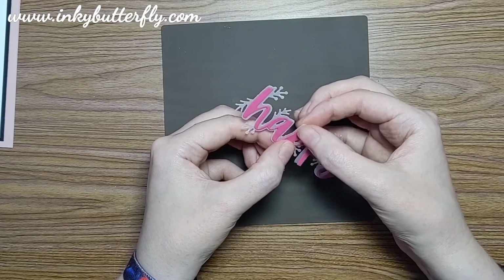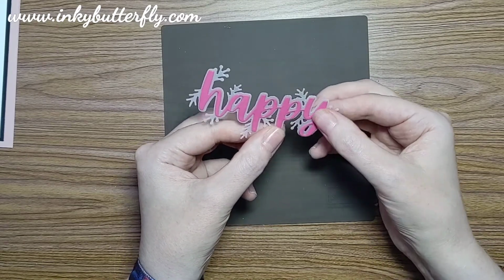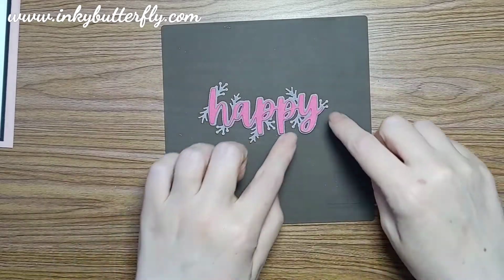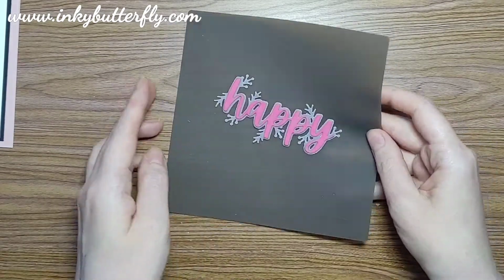Okay, it's just going to take a few moments to adhere and dry. So that's why I wanted to just get that done. While we're doing all our other bits and pieces, that's going to be fully dry, ready to put onto our card when we're ready.